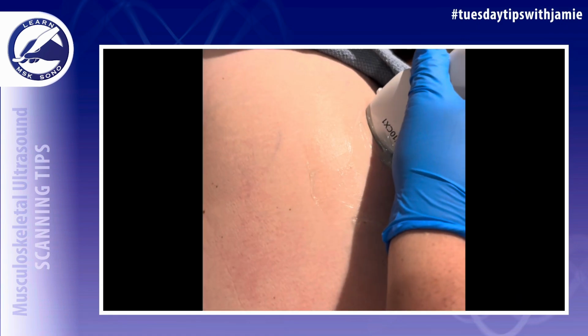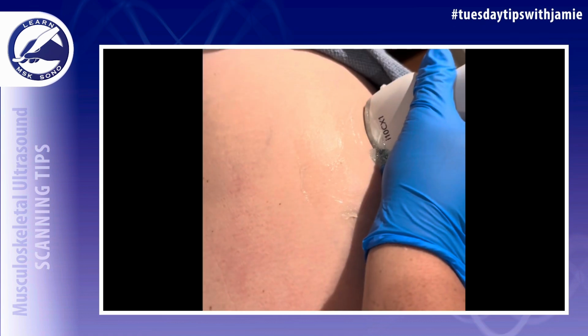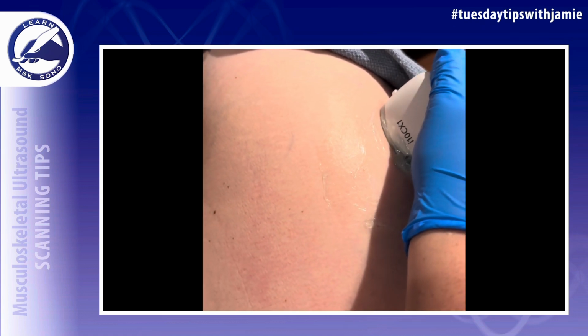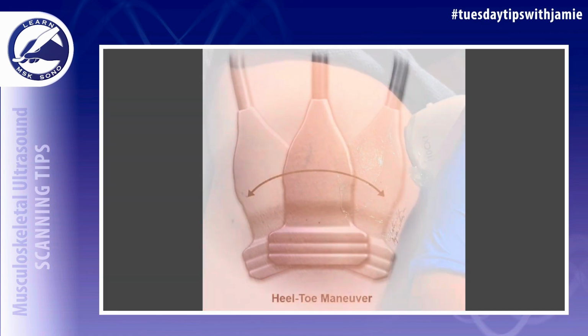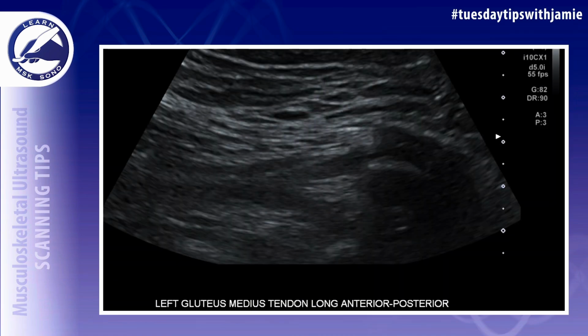If you've determined that it is a tendon and not bursitis, you should eliminate anisotropy of this tendon before storing any images. The trick is to elongate the tendon and heel-toe the probe until the gluteus medius tendon is as straight across the screen and as echogenic as possible. You cannot correct true tendinosis and make it appear echogenic.